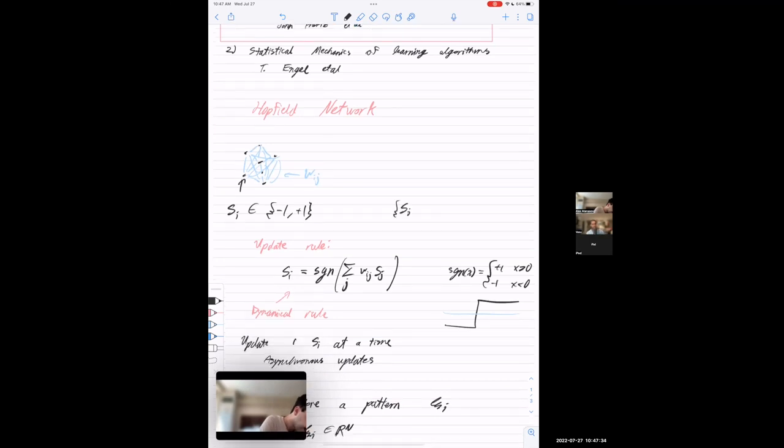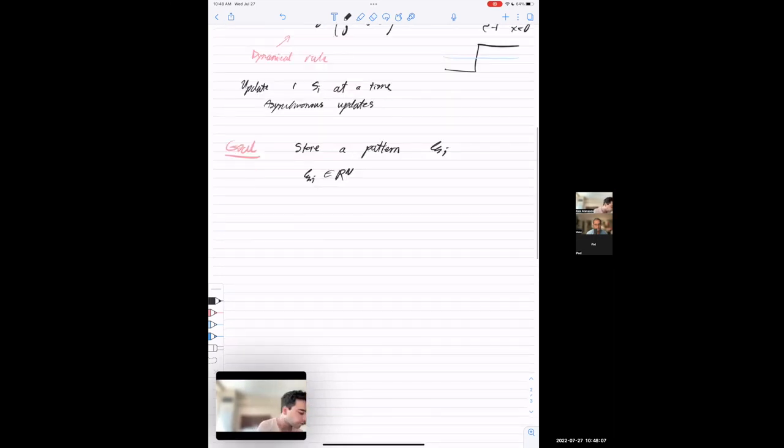Si, as i runs from 1 to n, describes the state of the neural network. Here we say there are n neurons. So S is a vector that tells you the entire neural activity. It's a vector in Rn. So I can just write that boldface S is a vector in Rn, or S with a vector hat on top of it. That is the list of all the Si's. So I want to find a way to make the Si approach C dynamically.